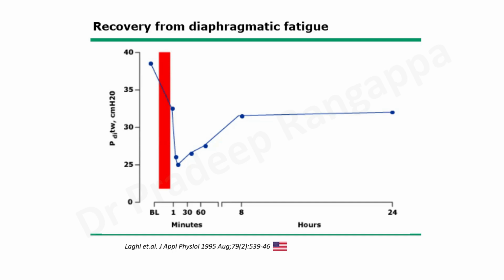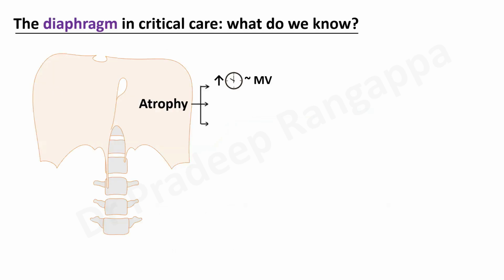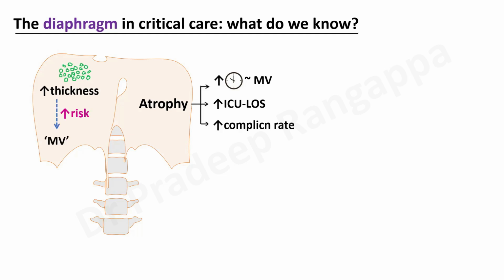So this is important. Based on this, we need to assess the diaphragmatic strength. And what has been shown is with every passing day on a ventilator, the diaphragm undergoes atrophy, which leads to increased duration of mechanical ventilation, increased ICU length of stay, and increased complication rate. And in ICU, the diaphragm thickness can come down, or it can increase due to a lot of edema, and this leads to increased risk with mechanical ventilation. It is shown that in someone who is on a prolonged ventilator, the thickness reduces at a rate of 6 to 7.5% per day. The diaphragmatic thickness keeps coming down. And in children, this thickness reduction is a little lesser, around 3.5% per day.